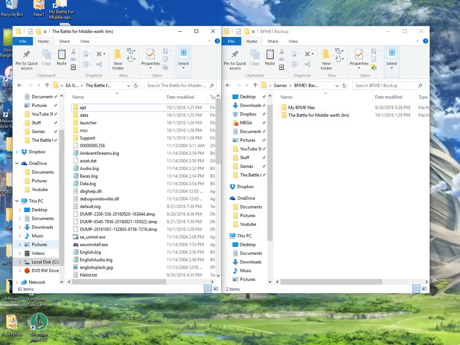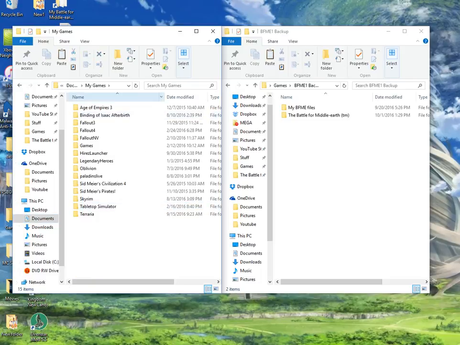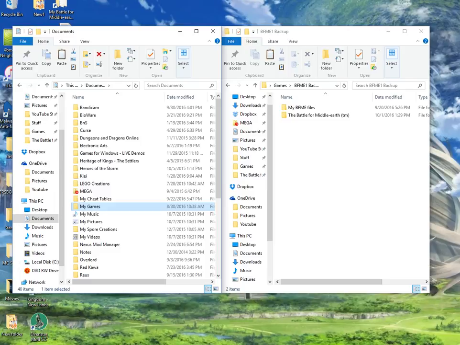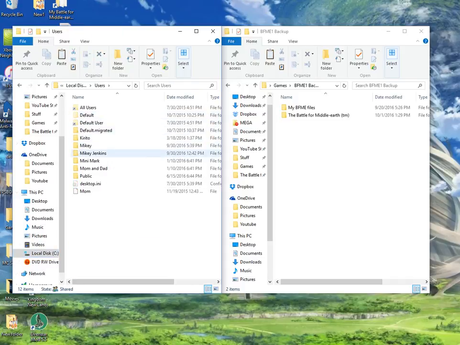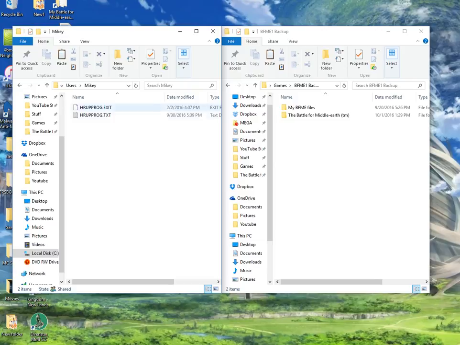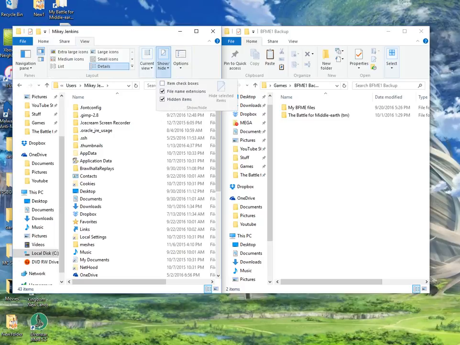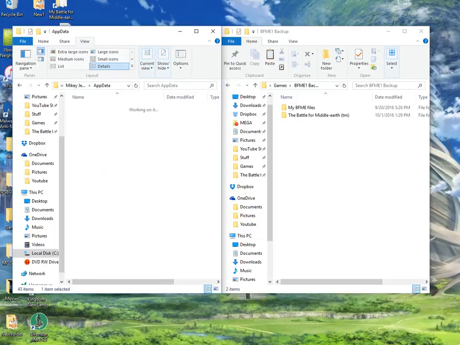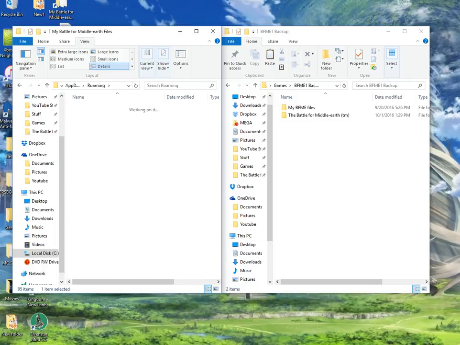If you don't know where to find those, you go to Local Disk, Users, then so real quick, you're going to want to go to View and make sure you have Show Hidden Items open. Then go to AppData, Roaming, and you'll find My Battle for Middle-earth Files.